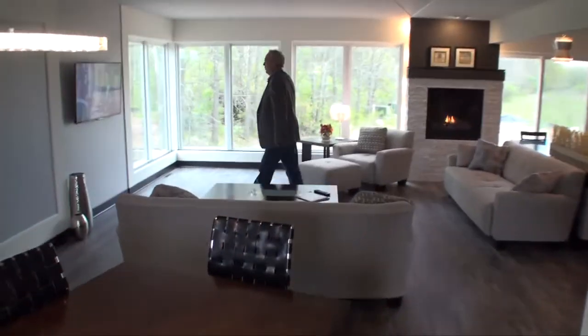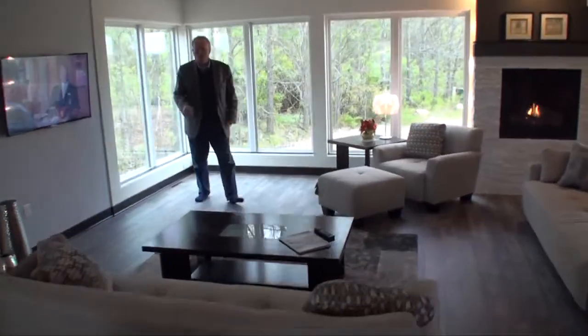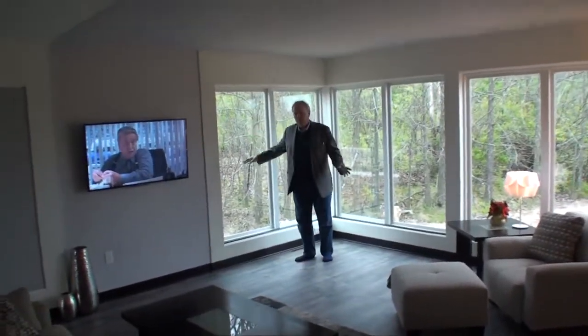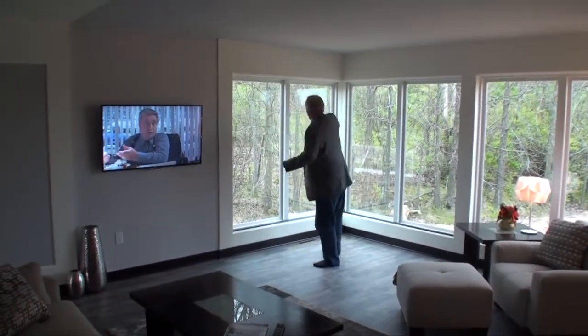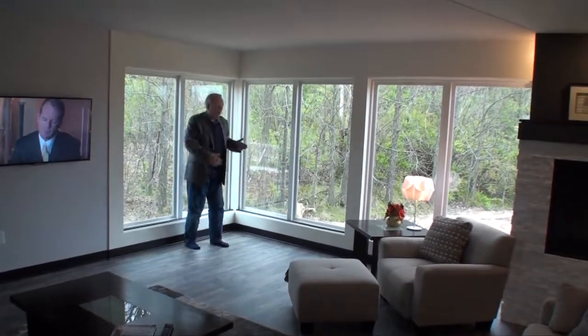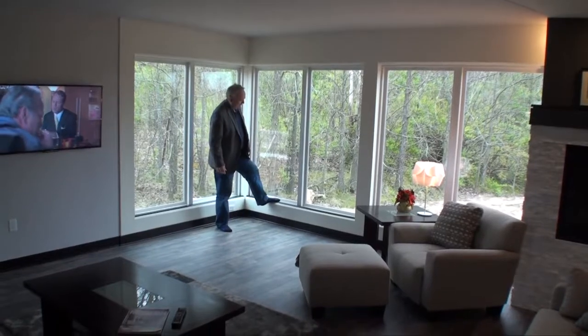Just giving you sort of a four corners, in this case a few more than four corners, so you can see the entire extent of the room. These are those windows you saw outside. You notice how we brought them as tight into the corner as possible, so they're going straight to the corner. You notice that they're only 1 foot up off the ground.